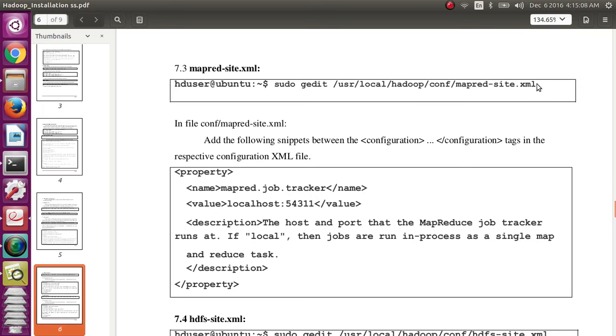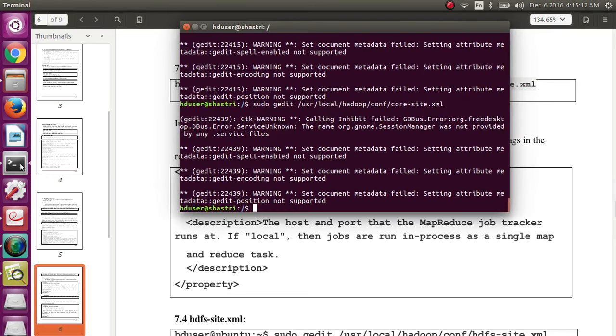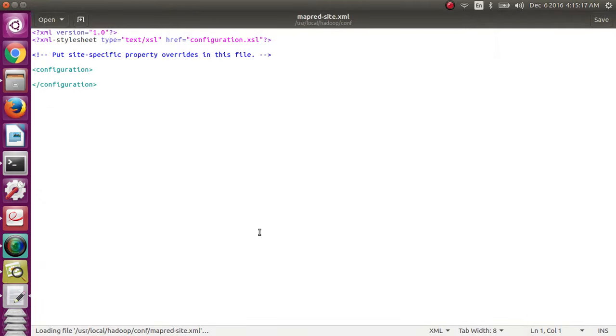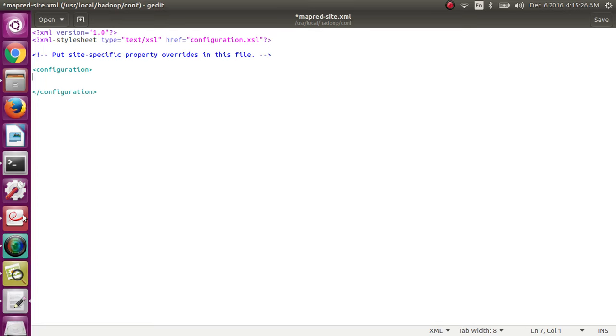So the MapReduce file can be opened the same way as we previously set core-site.xml. Similarly, you can set mapred-site.xml for the job tracker.